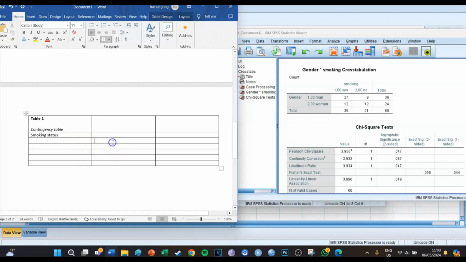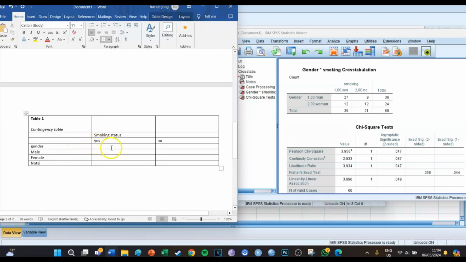Then the one next to it is going to be yes or no for smoking. Then this one, we're going to leave empty. We're going to replace it to over here. Yes, that looks a lot better. And then we're going to use gender, and it's going to be male or female. And the last one is going to be note.